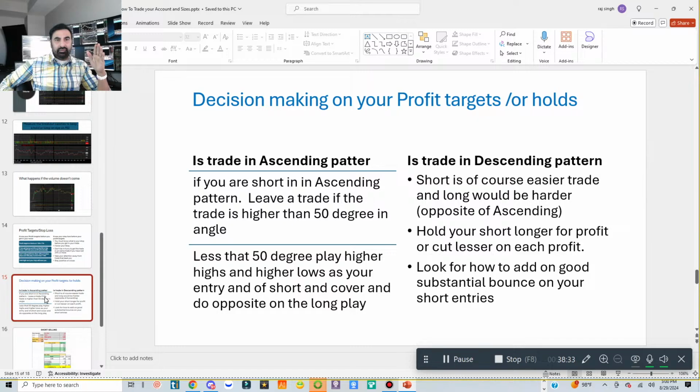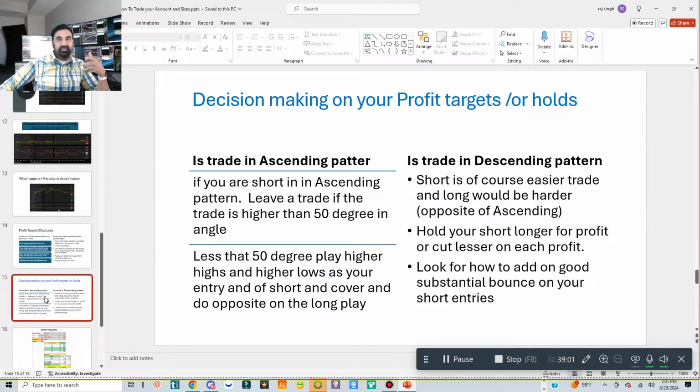Okay? So your entry, shorts or long, we can do it well either way. Long is definitely going to be easier, and we can do the opposite. When we're not shorting, we can go long on the ascending, and it's easier. Is the trade in a descending pattern? Is it coming down like this and you're playing the bridges, or is it just falling? The falling means it's a 90 degree or 60 degree or more. You cannot be long in that.